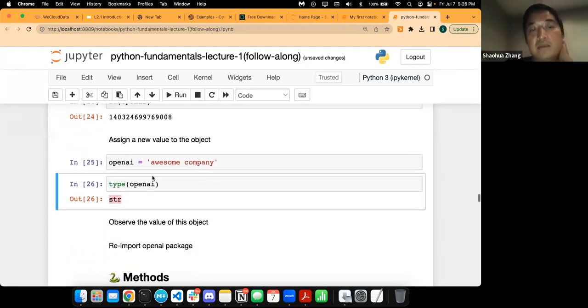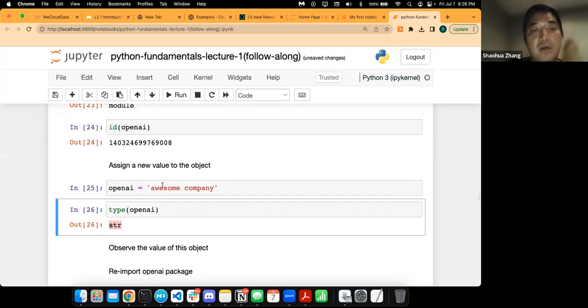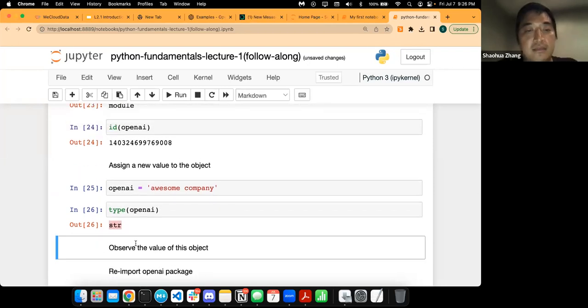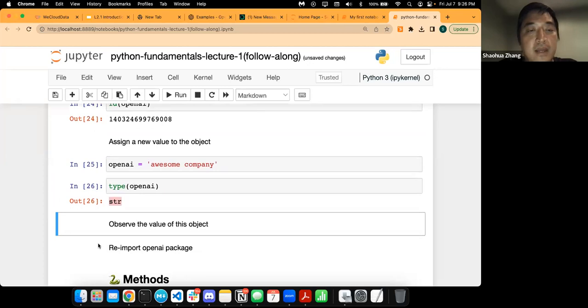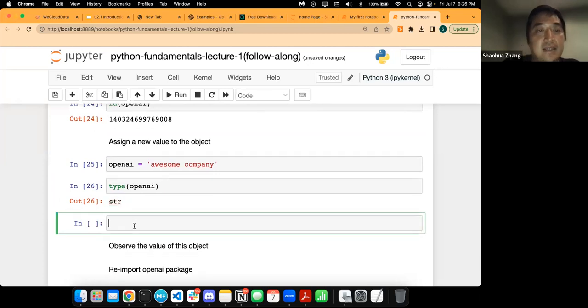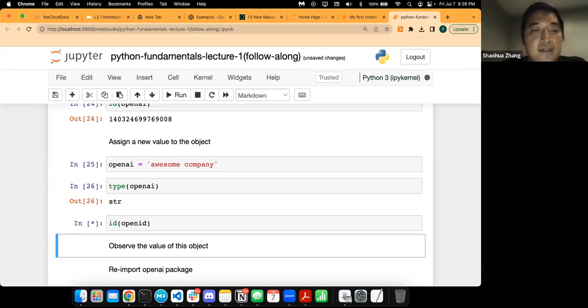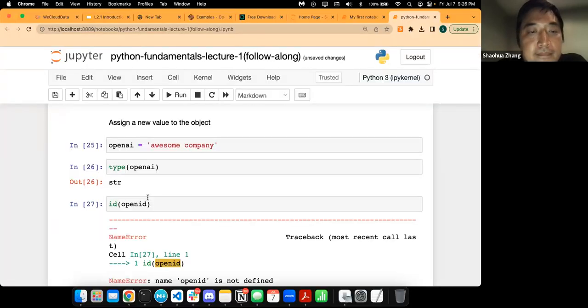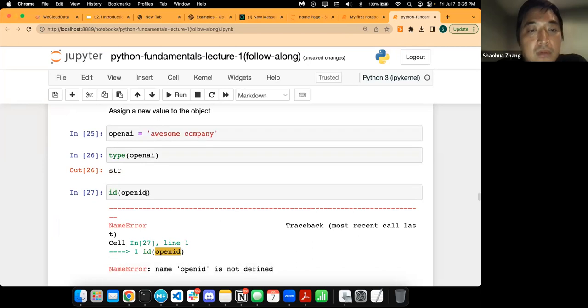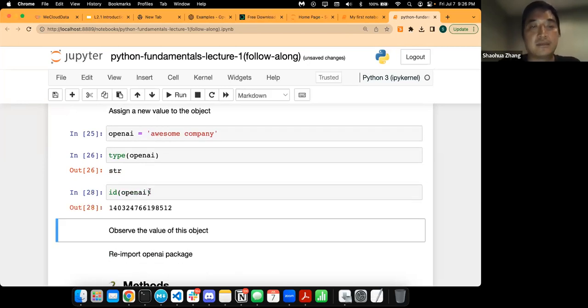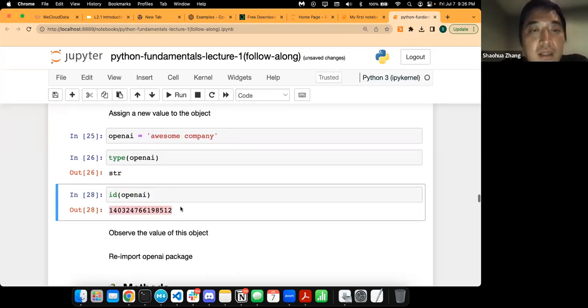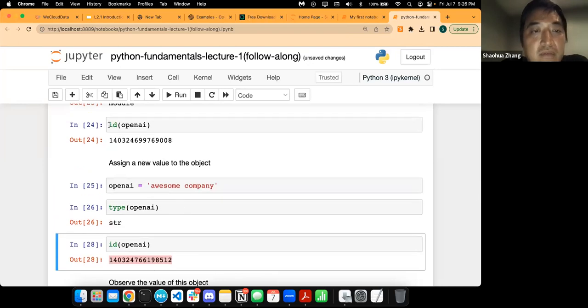So it basically means that this OpenAI is pointing to a string now. Okay, it's referencing another value instead of the module. All right, let's try to get the ID of OpenAI again. Now let's compare this value to the previous one.